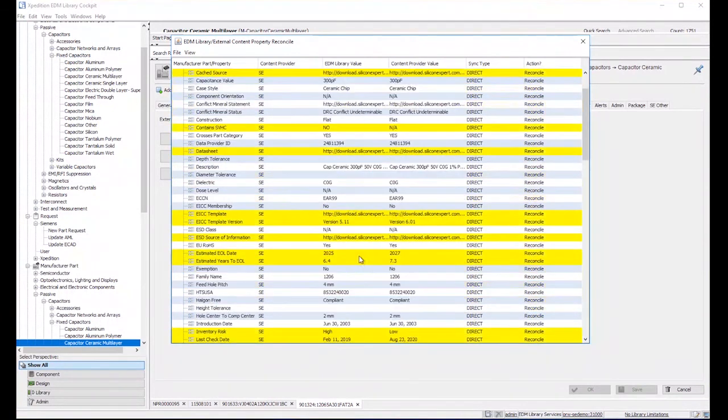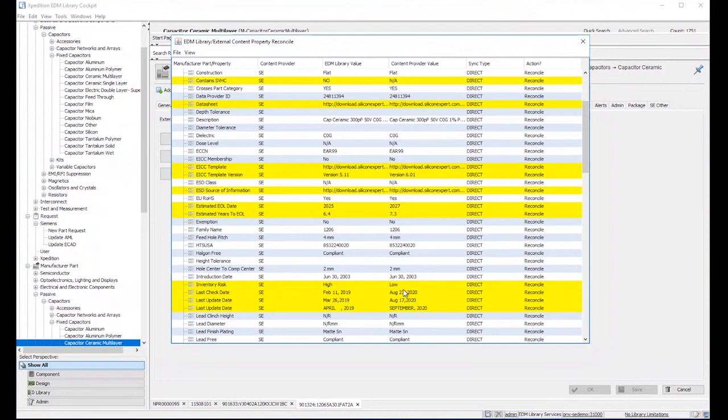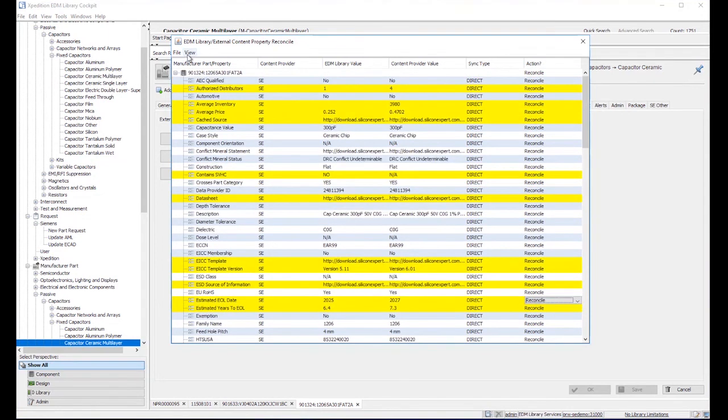And we have the ability to update this data on a property by property and part by part basis. So if you want to derate parts, you can override certain fields if we want to, or we can always take values from SiliconExpert. And then we update this. And again, this utility typically runs in the background, so there are no screens that pop up. It just runs and it maintains all of these fields and all of this data once you've associated a part as one to be able to use in EDM library.